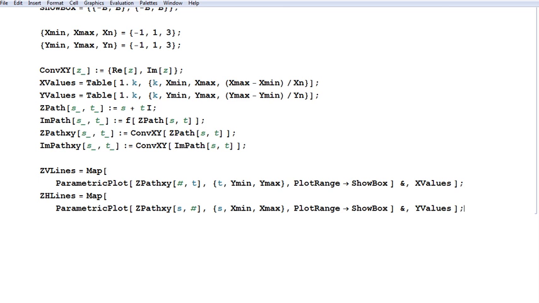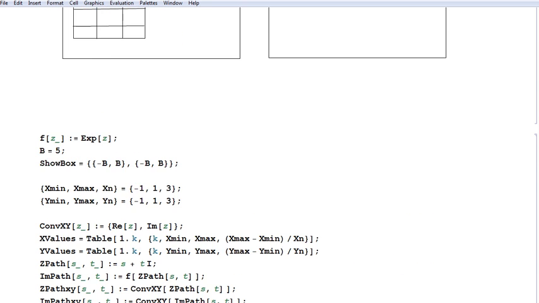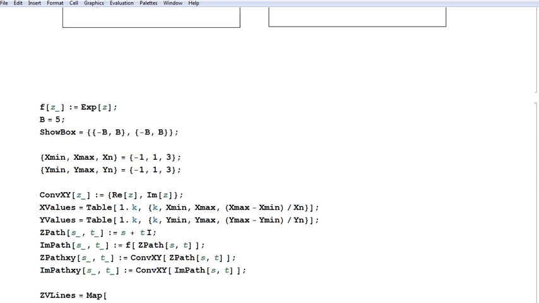And the next part, which I like in Mathematica, is the map function. We're going to plot a bunch of vertical lines in the domain z value. The vertical line is a parametric plot with t varying and s fixed. Right, you fix s, and t is varying from y min to y max. That would be this sort of vertical lines.